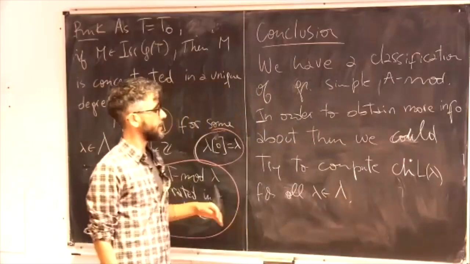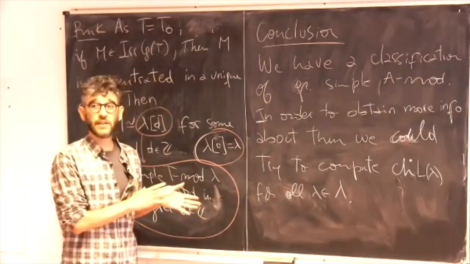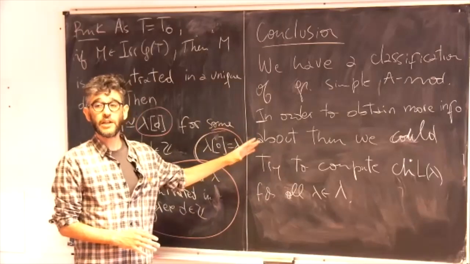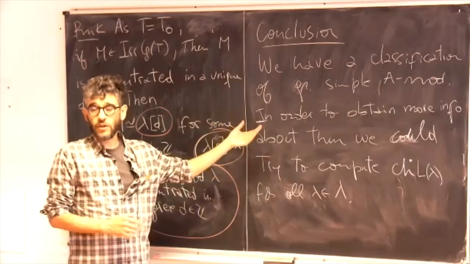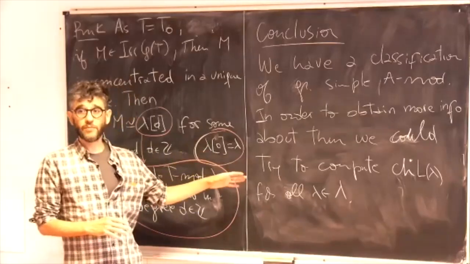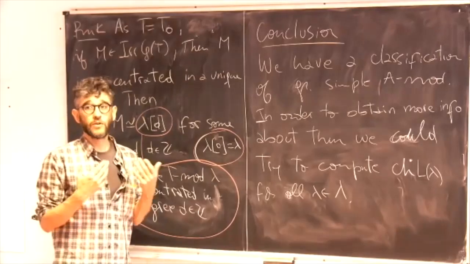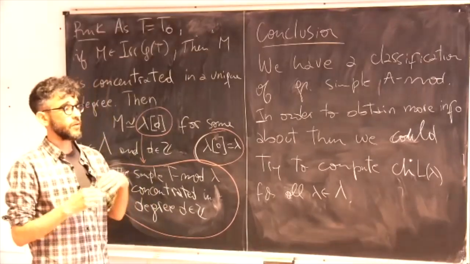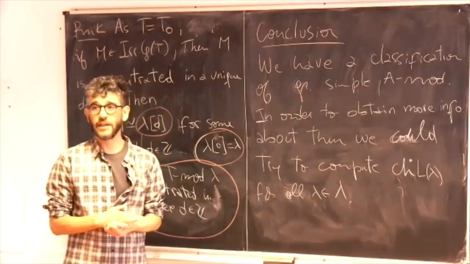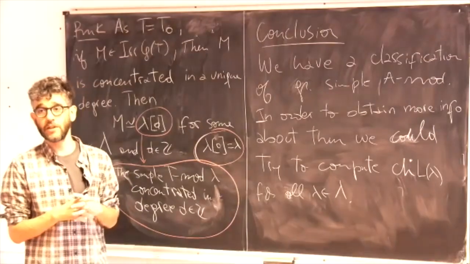We will not solve this question in general, because this graded algebra A could be very different. But it is a central problem in Lie theory to compute this graded character when the algebra with triangular decomposition is the enveloping Lie algebra. Once we have a classification of the simple modules, the next step is to try to compute the graded characters, and this is good information because of the injectivity of the map that I mentioned before.